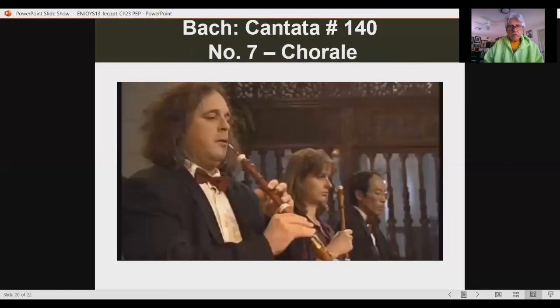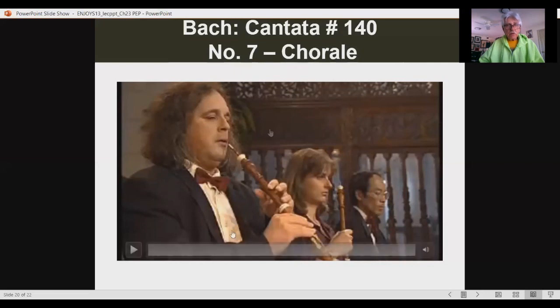Okay, now the last example from the text is the 7th movement from Bach's Cantata number 140. This is the chorale, again, now in a version where everybody might be able to sing. And by the way, one of these services in the Lutheran Church might last 4 hours or so, including an orchestra and choir, a pretty spectacular event. Nevertheless, here is the 7th movement called the chorale.